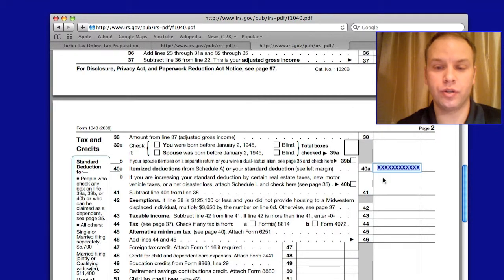And the two deductions, standard deduction and itemized, are line 40, page 2 of your regular tax form that you've always submitted. This is where it gets put into, and it'll choose when you're doing the return online which way you benefit more from either the standard deduction or itemized. It'll enter that amount into this line, the totals. So that's how that works.